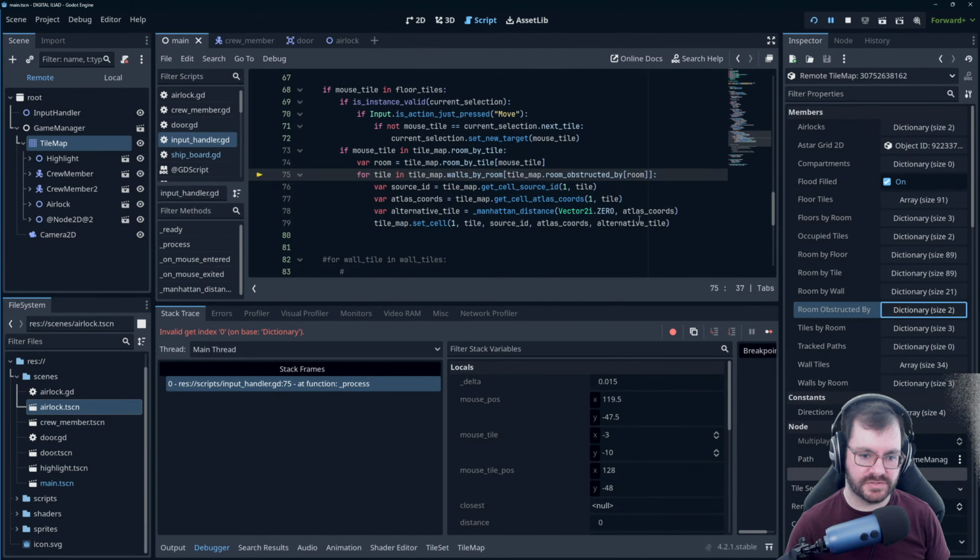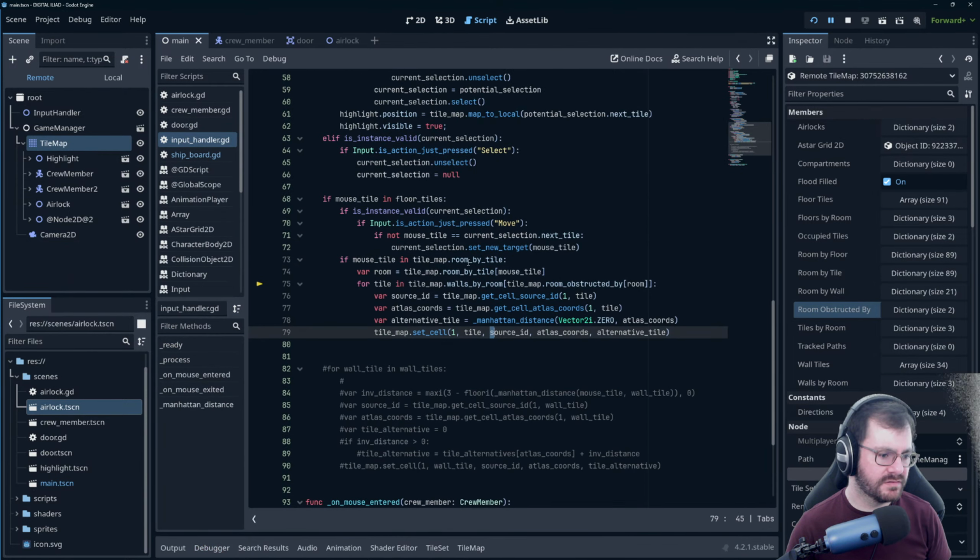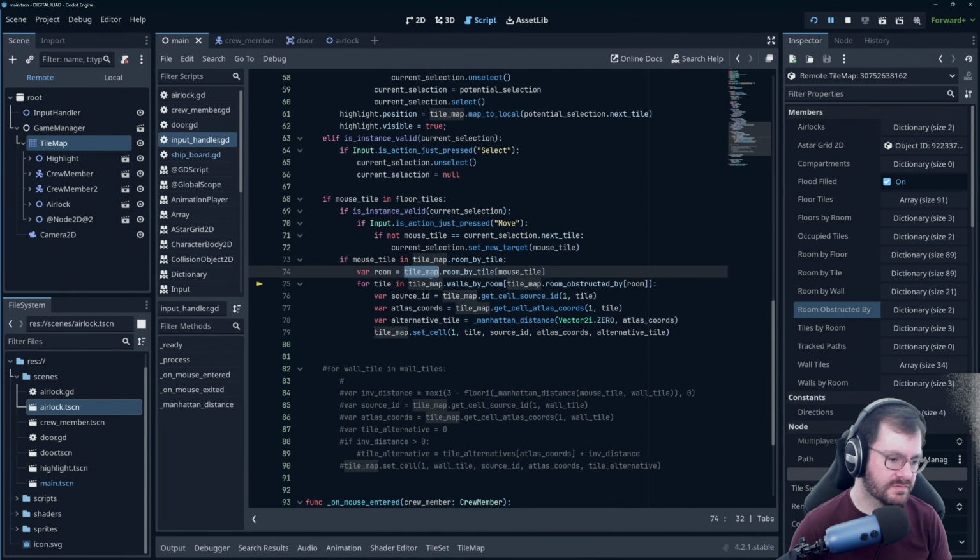Okay. Room obstructed by is only ever going to be size 2, so maybe there is a problem there. We should do a validation check or something first. Mouse tile is in more tiles. Room by floor.